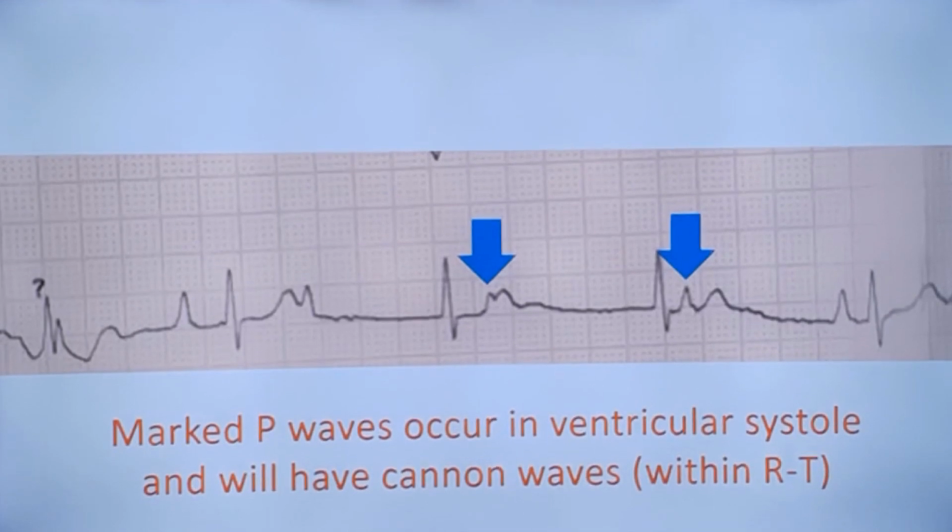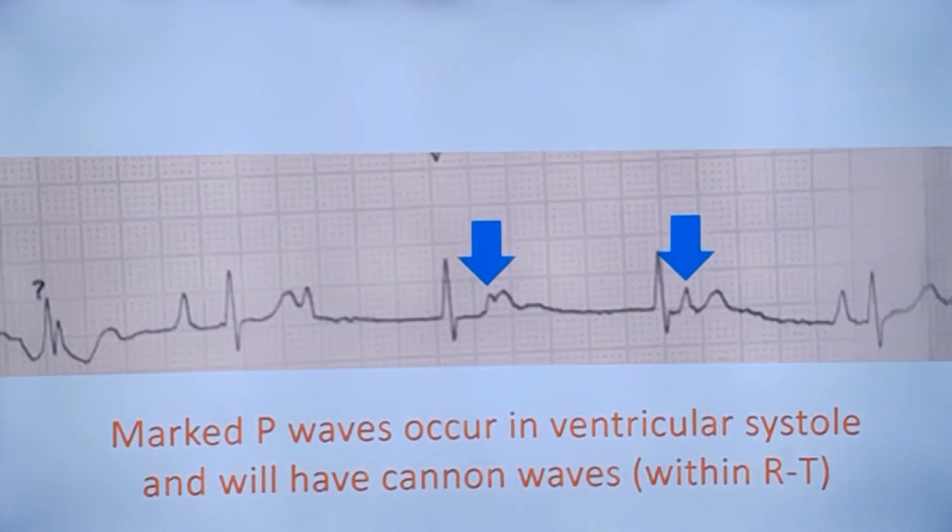We noted that prominent V waves or CV waves can occur in tricuspid regurgitation. A prominent A wave can occur when the atrium is hypertrophied, right atrial hypertrophy, as in tricuspid stenosis, pulmonary stenosis, and pulmonary hypertension. But in a VSD with pulmonary hypertension, A wave is not prominent. So a prominent A wave in a complex congenital heart disease situation would indicate that the interventricular septum is intact. It will not occur in the presence of a large VSD, which equalizes both right ventricular and left ventricular pressures.